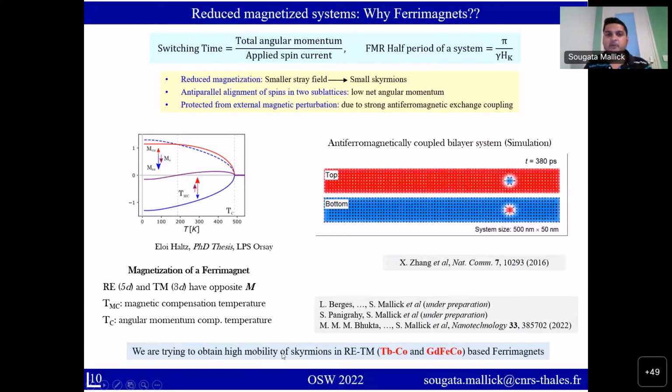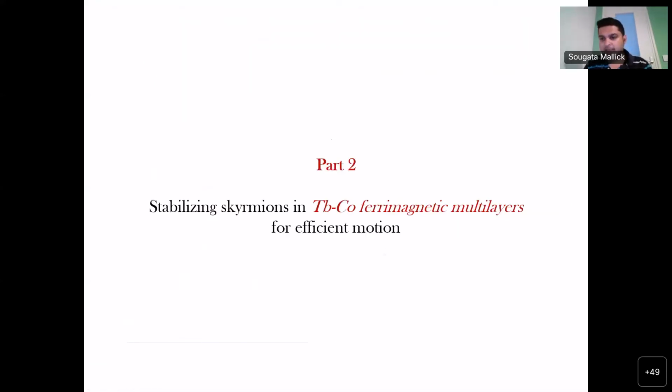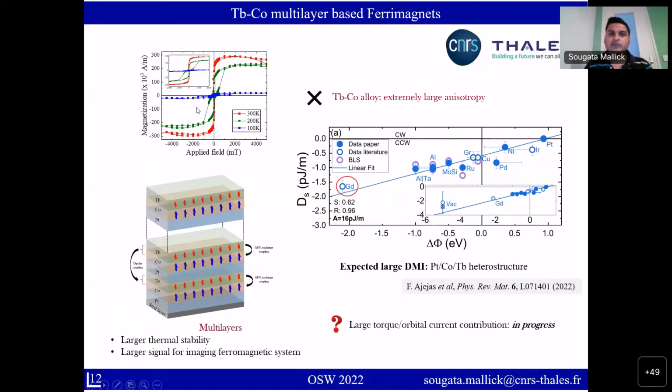So in this case, I have considered two different systems. The first one is terbium cobalt based multilayer ferrimagnets. So I go to this part, and in the beginning, we started with the terbium cobalt alloy because that is the most popular scenario for the ferrimagnets. People work with alloys, but we realized that when we work with the terbium cobalt alloys and go towards the compensation temperature, the magnetization reduces, that is good, but the anisotropy becomes so large that it becomes almost impossible to stabilize any skyrmion in this system. Because if you remember the domain wall energy equation, we need lower anisotropy as well. And that is why we decided to work on the multilayers.